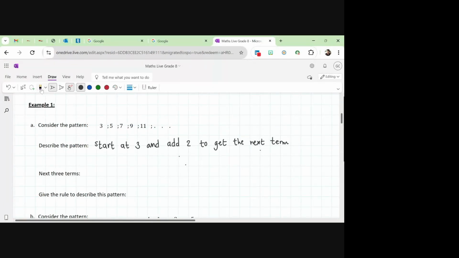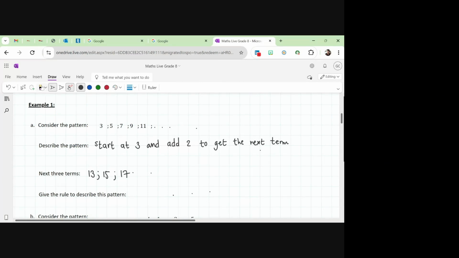All right, then the next question says, add in the next 3 terms. What would the next 3 terms be? Who's got the next 3 terms for me? Emiche, do you want to give me the next 3 terms? Yes, ma'am. Go for it, my darling. So the next 3 terms are going to be 13. Good. 15. 15, lovely. And 17, ma'am. 17, beautiful, excellent work.